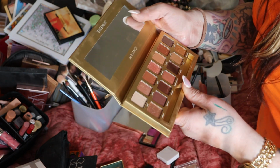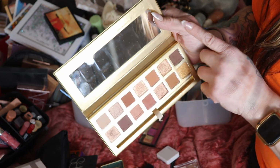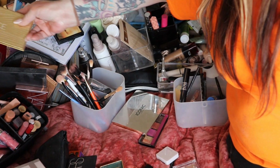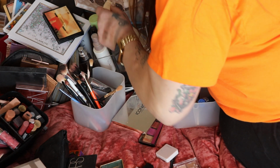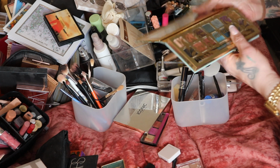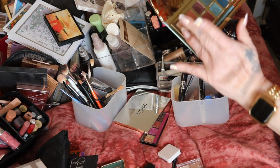I don't need it. It's just a little too generic. I'm gonna get rid of it. And you know what? Now that I'm thinking about it, I think I'm gonna get rid of the Cinderella one too, because I'm keeping the Alice in Wonderland. I don't know. Let me see.